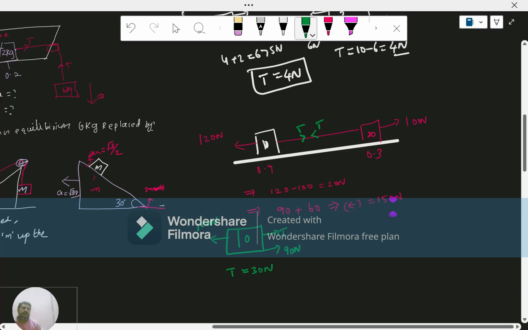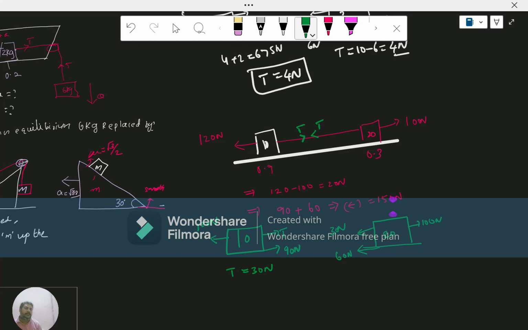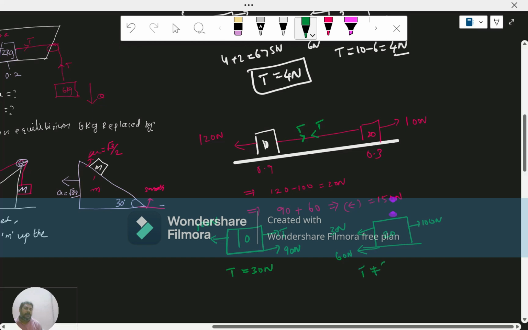So this 30 applies for the 20 kg. So this is 30 newtons. And here 100 newtons. So now the 20 kg is getting acceleration. These two are not balanced forces, right? 90 and 100. So T is not equal to 30, very clear. So automatically, to keep it at rest, T is equal to 40 newtons is the answer. So I hope you understand this more.